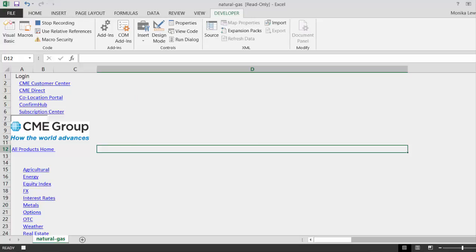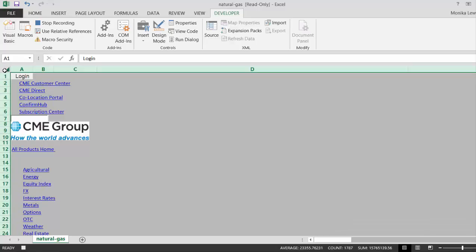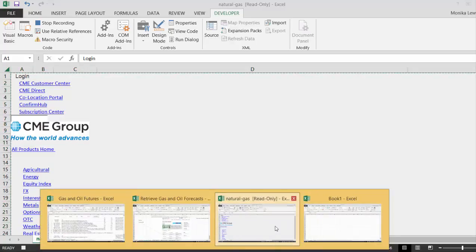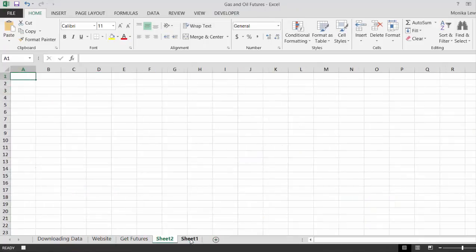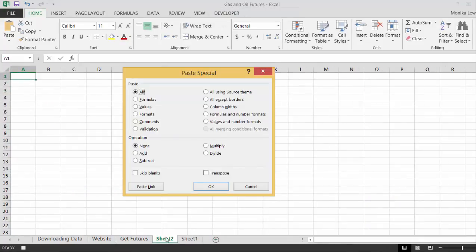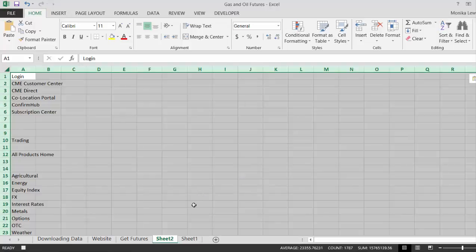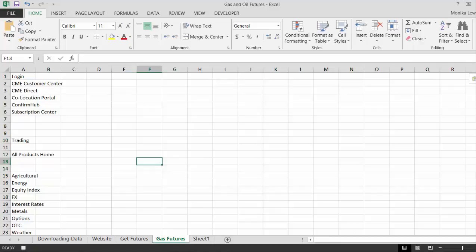Now if you press Control A, it doesn't always work, so let's click on the whole select all, copy, and then let's move to the other sheet we were in, which was this oil future sheet I'm about to do. And let's put paste special as values. That's the key. And then what we're going to do is rename the sheet as gas futures. Now it's not really going to be this, it's going to be something else.